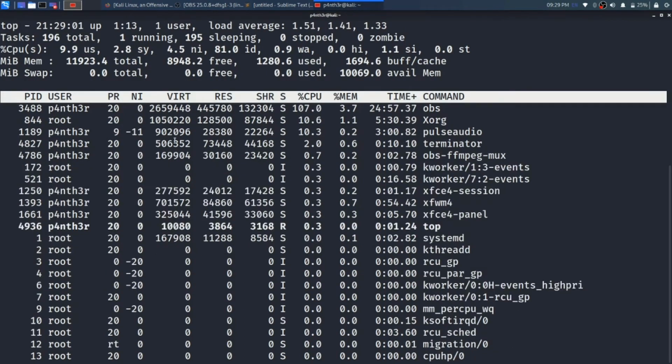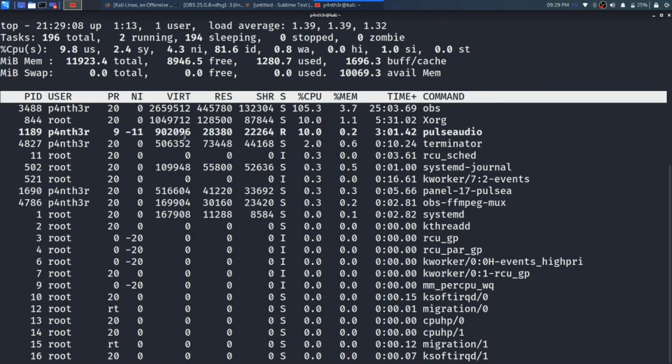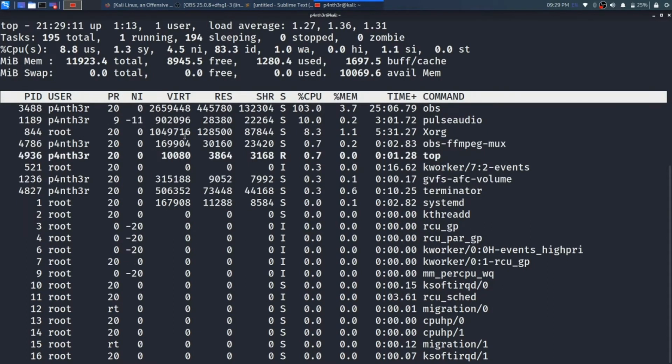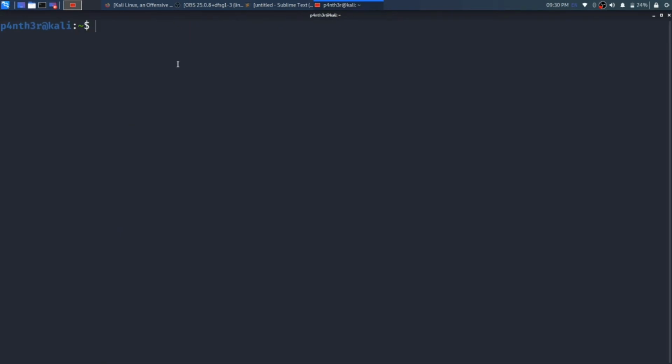So with the top command there are some options, and now I am going to show you one by one. Now I am going to quit from top, so press the Q button, I am quitting from this. Now let me clear the screen. The first option I am going to show you is the -n option. So let me type here top -n and let me give 10.